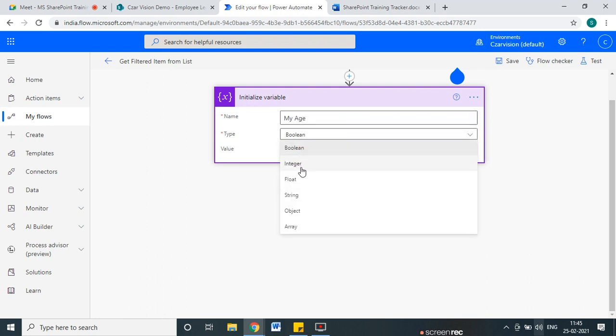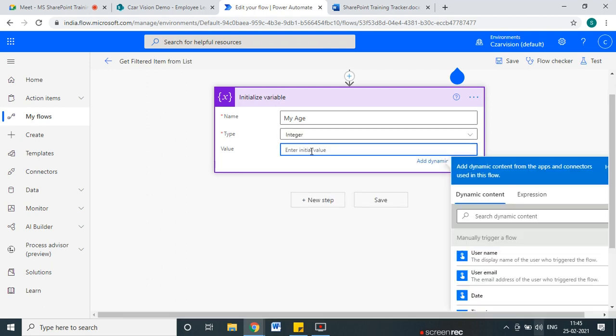These are the different kinds of variable types: boolean, integer, float, string, object, and array. These are the different types to store a value in the variable. I'll select integer, and say my age is equal to, consider, 45.